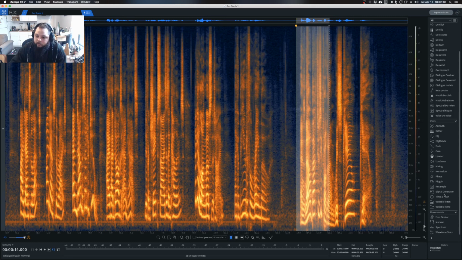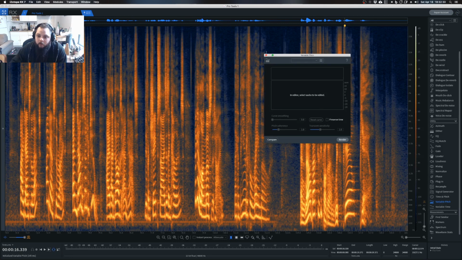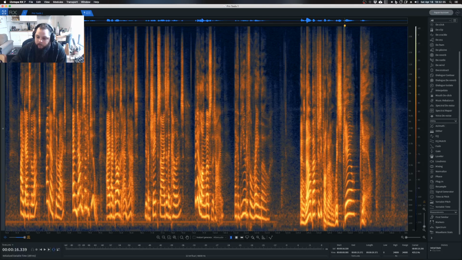Those are some of our utility plugins. There's a fade, there's EQ match, which we'll talk about later. Dither, azimuth, some more specific mastering and file repair type things. We have time and pitch adjustments, which are a pretty nice algorithm that RX has. Then down here we've got our last batch of modules, which are our measurement modules.